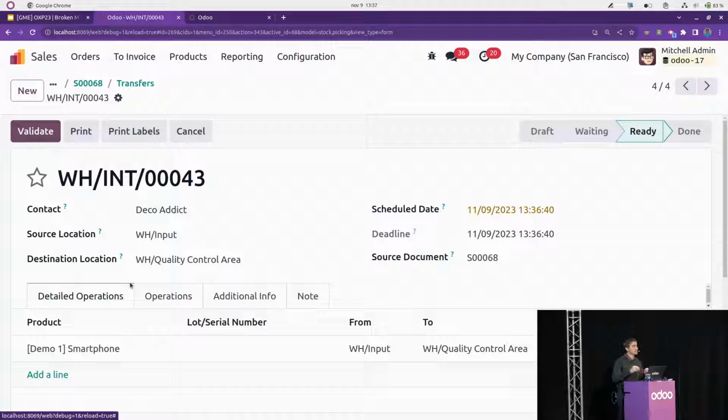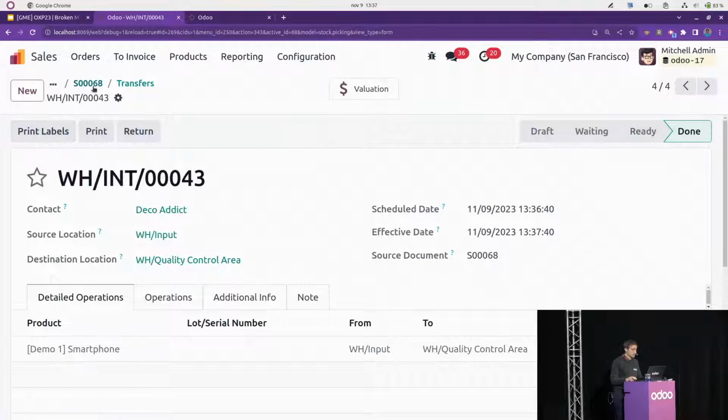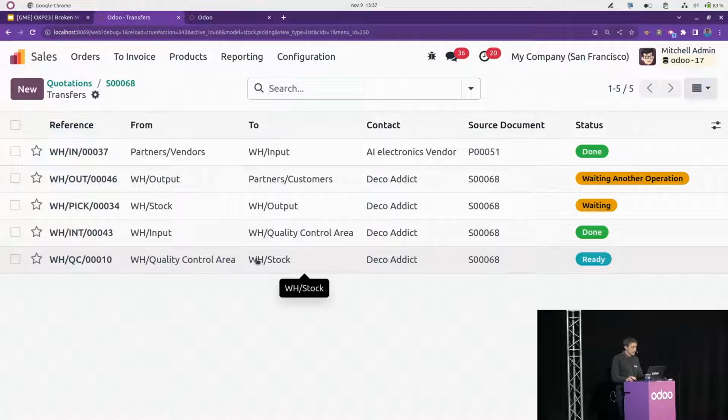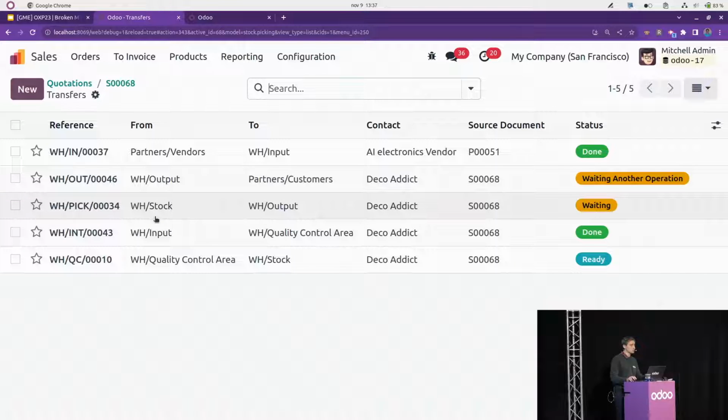That's important because that's what will trigger the next transfers, but that's more hidden. When I validate this transfer, if I go back on my sale order, I now have 5 deliveries, and it's nice. I have now a transfer created between the quality control area and the stock that really enables me to adapt my flow due to unexpected circumstances.